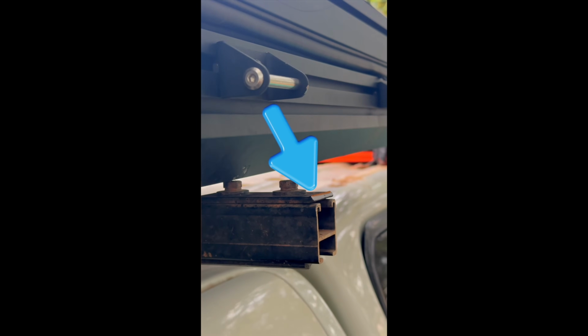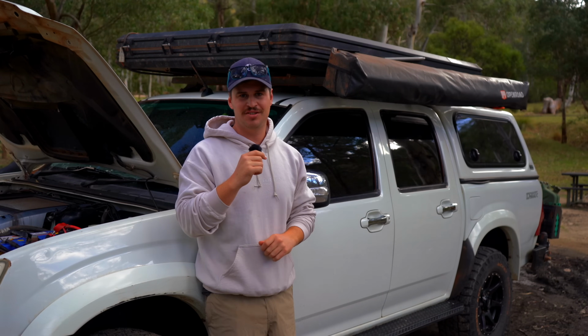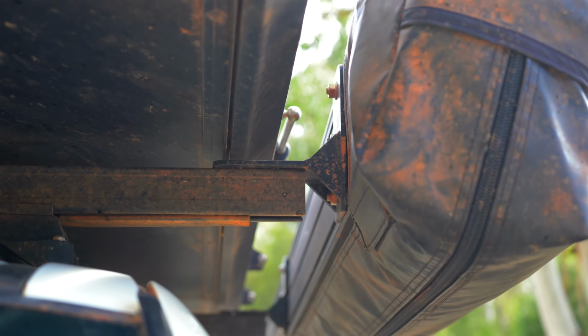Yeah. And I've just given it a little wiggle. And thank God we did, because otherwise we would have been driving and that would have fallen on someone, hit us. Our awning over to the 270-degree awning. You actually need bigger brackets, and the brackets that came with it weren't used by the mechanic to switch it over, so it actually ended up breaking off just from highway driving.